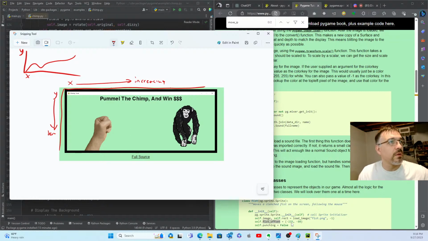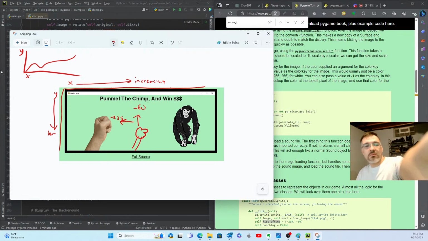It gets down a little bit farther, and it goes up, because that's a negative direction for the y, and it goes over, because that's a negative direction for the x. We're going to find out. I think that's how most gaming engine stuff works.